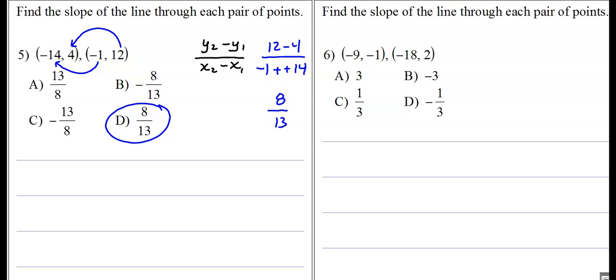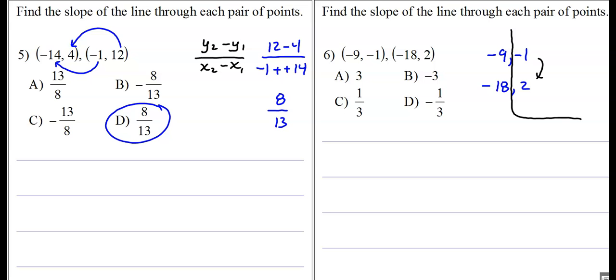I've seen some kids stack it like this. They call it a slope slide. So I'll show you that way. It's basically the same thing. It just organizes it a little bit for you. But you almost put it like a table format. And you come down with your table and then you hook to the right. And what that does is it forces the y's to be on top.